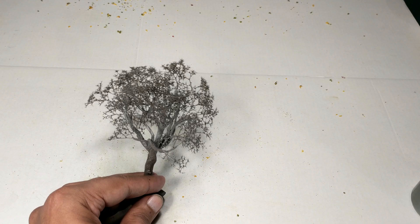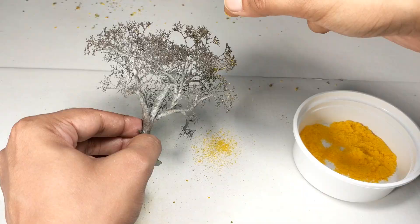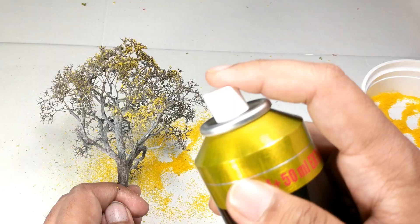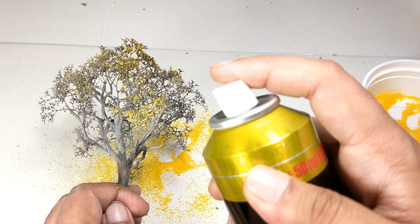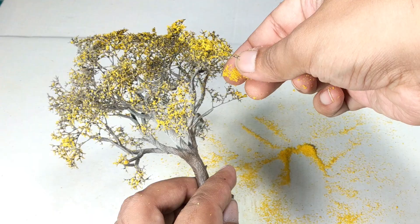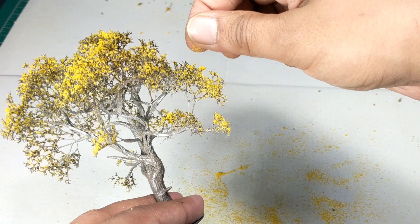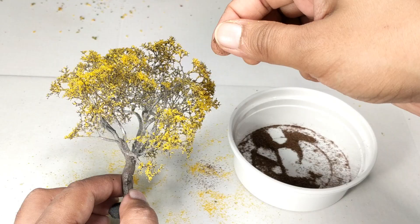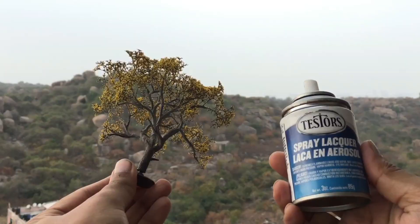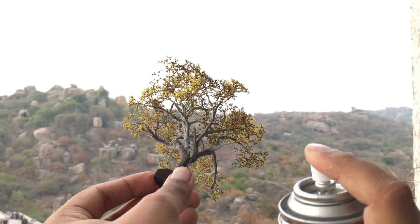For the sycamore, I took a totally different approach. I wanted a very eerie feel that shows the beautiful branches and individual leaves, simulating that the tree has lost many leaves even in early fall — which happens in real life due to certain diseases. So I did not use any turf for this tree. I sprayed the top of the seafoam twigs with heavy-duty hairspray and simply sprinkled the leaves on the twigs, sprinkling to the side to avoid leaves falling directly on the trunk. I kept adding layers of hairspray and leaves to ensure proper bonding. Finally, everything was sealed using spray dull coat lacquer.